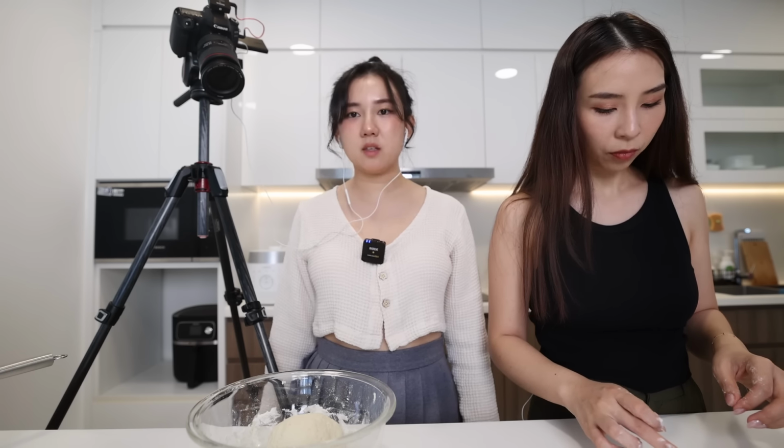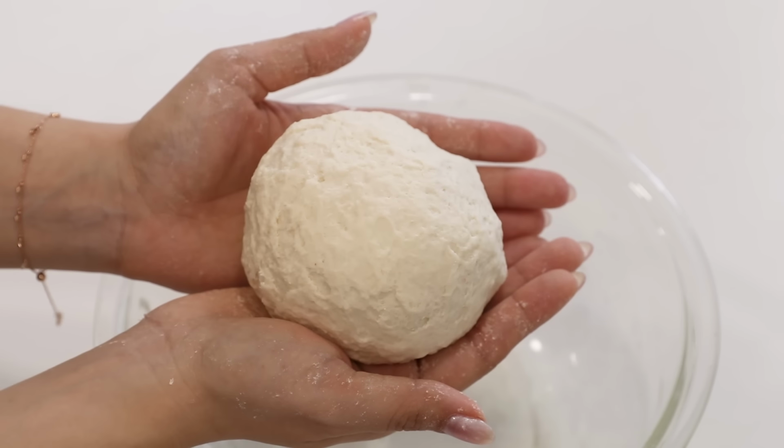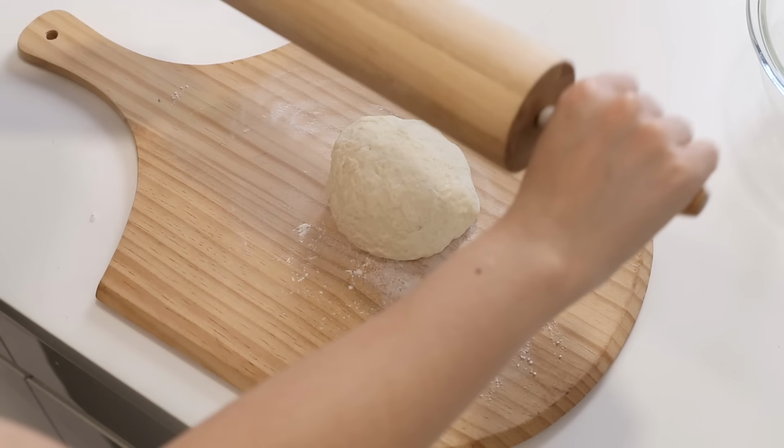Yeah, it's lumpy. 10 minutes later, this is what our dough is looking like. Let's roll it out.